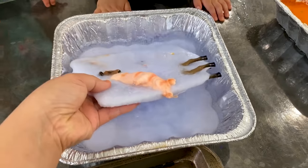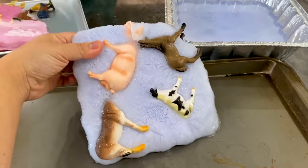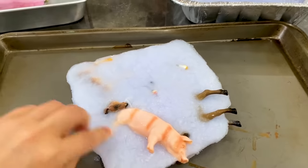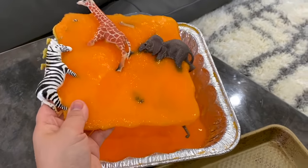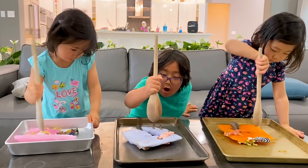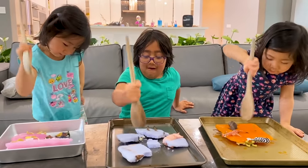Okay, this is Ryan. I'll take it out for him. It's almost done. Look at the back side. You guys can see what animals he picked out. And this is Emma. Really close. Her front and back side here. She also picked a dinosaur. We actually don't have a hammer, so I'm giving him a spoon. Whoa, Ryan, good job.